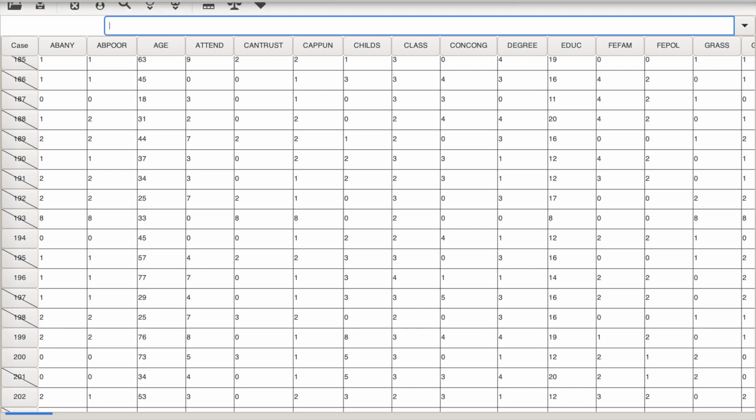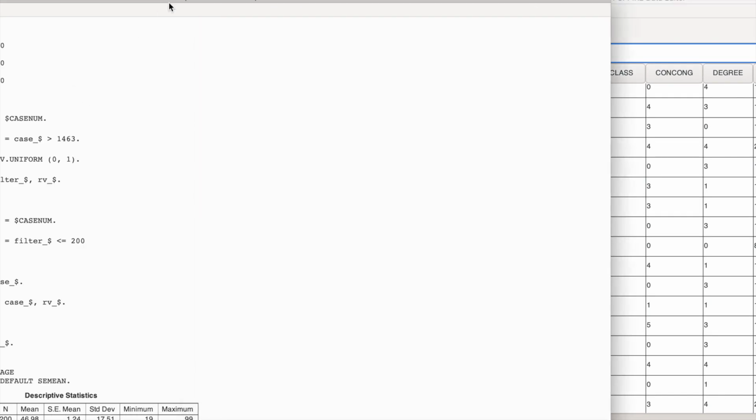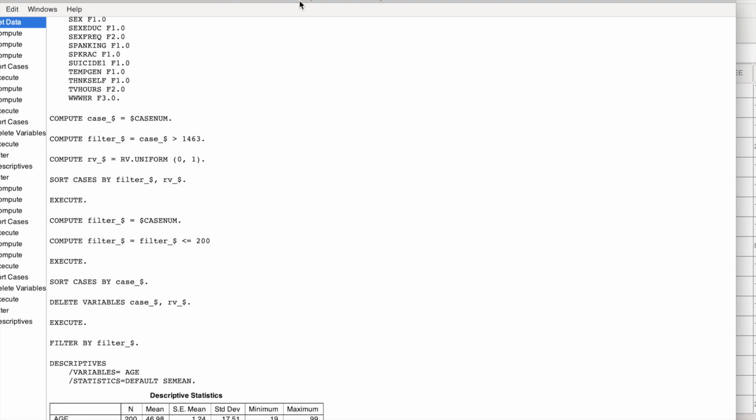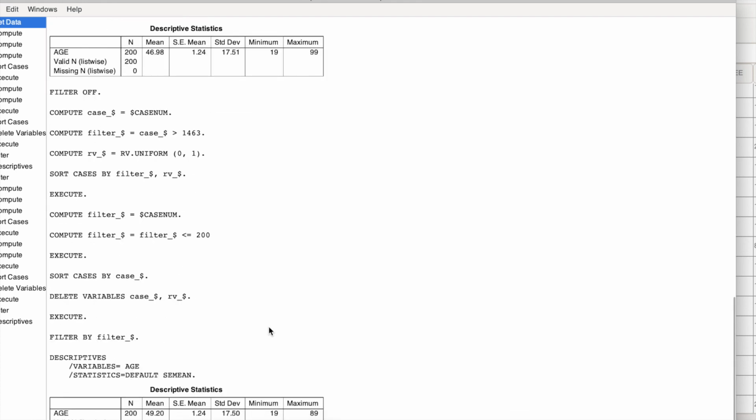Now when we go to our output viewer, we can scroll down and see a new mean, 49.20, standard error of 1.24, and a standard deviation of 17.50, minimum of 19, and here our maximum is 89.